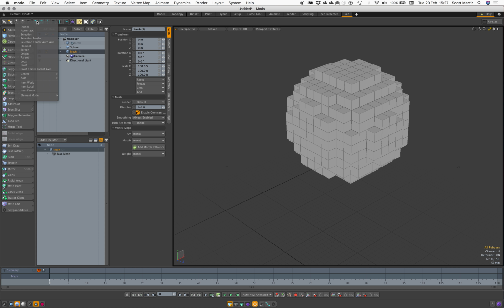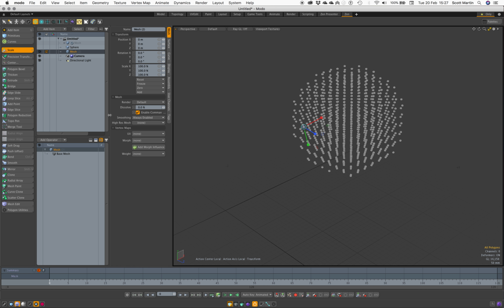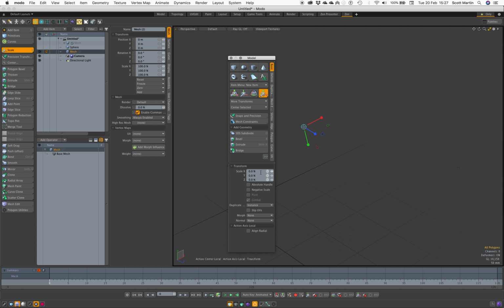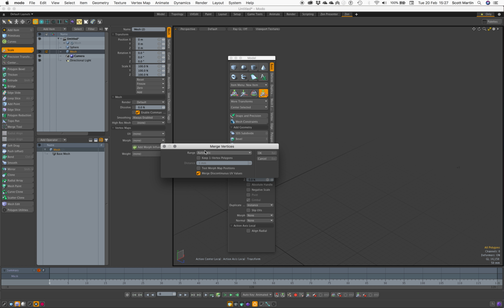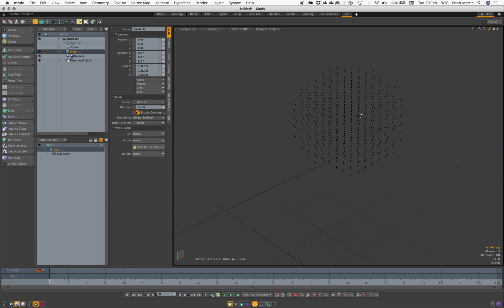We're going to go to local mode. I'm going to press R to scale, and then we're going to scale everything down, so only my F2 box, to 0%. Control Enter, and then geometry, vertex, merge. Now for some reason automatic doesn't seem to work for me, so I'm going to go fixed 1 mil, turn off merge discontinuous, press OK. So 38,000 vertices are merged. Now we go to point mode.